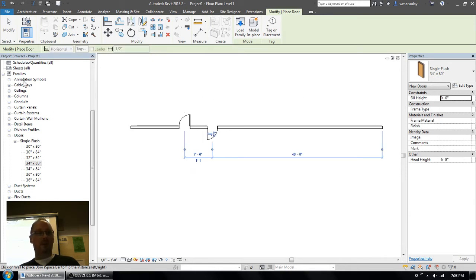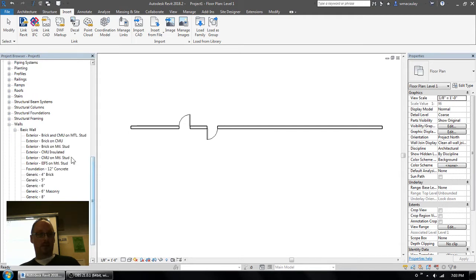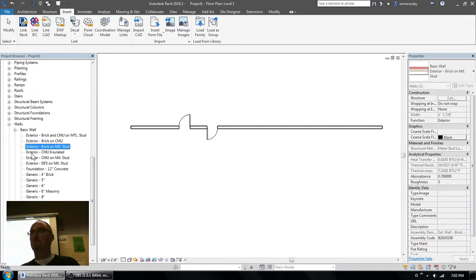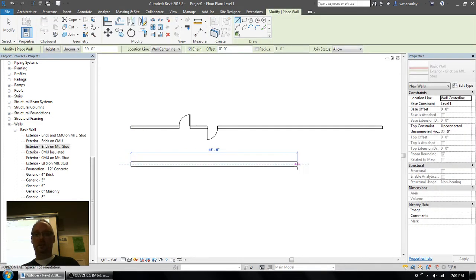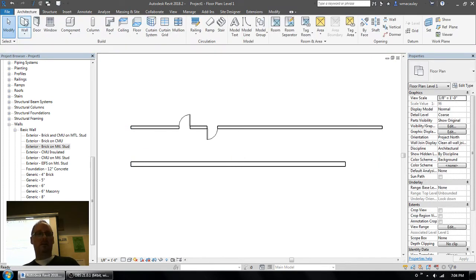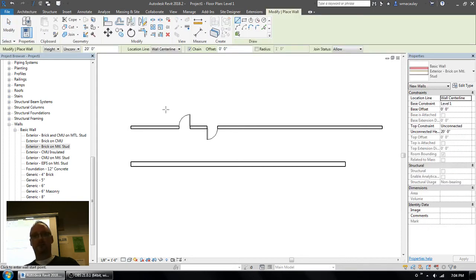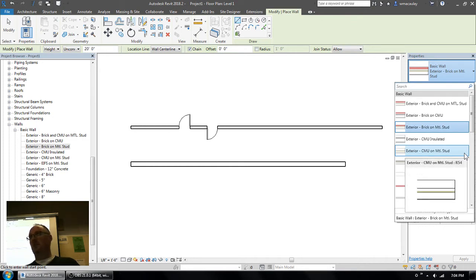Now this applies for any family that you see in this list. So if I go down to my walls and I expand to, say, this brick and metal stud, I drag and drop that into the view. I am now using that wall type. It's actually quite handy. I don't know about you folks, but sometimes I find it a little bit tiring to go into the wall tool, then go over to the properties palette, scroll up and down, and find the wall type I wanted.